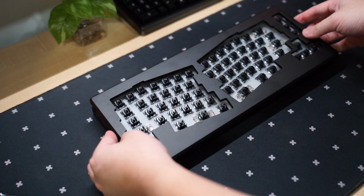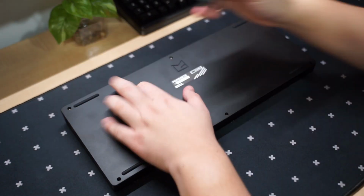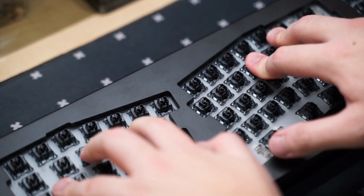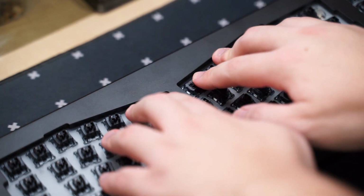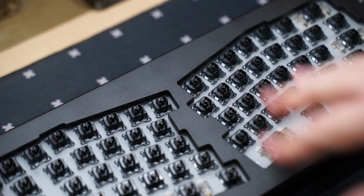For this build, I did use all of the mods so you guys can see where they all go, but the flex isn't a lot if you're using all of the mods, so do keep that in mind. If you want your typing experience to be more flexible, I would recommend that you remove some of the foam.